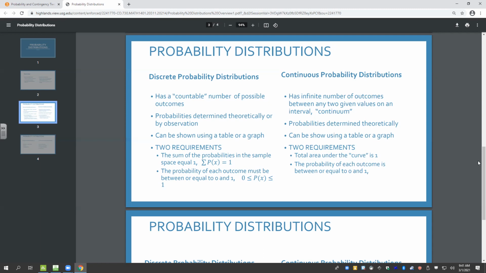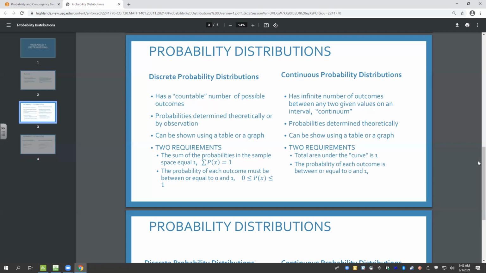The 2 key things, and it's really 2 probability rules that we learned earlier on about probability, carry over to the probability distribution. We know that all probabilities have to be between 0 and 1. Can't be negative. And it's not going to be greater than 1. Never, ever. Okay? And then the sum of the probabilities of all the different things that can happen total to 1. Because remember, the probability of 1 means something's going to happen for sure. Remember, that's the probability of something being certain, going to happen regardless of what you do.